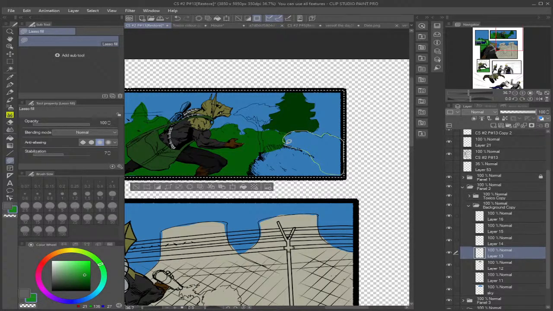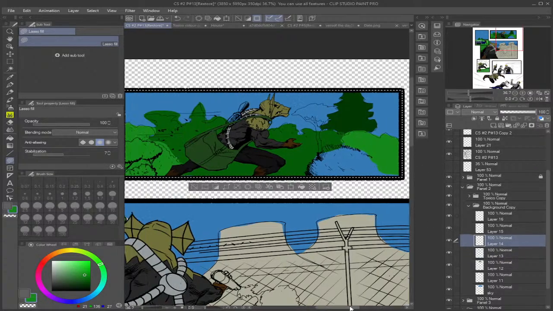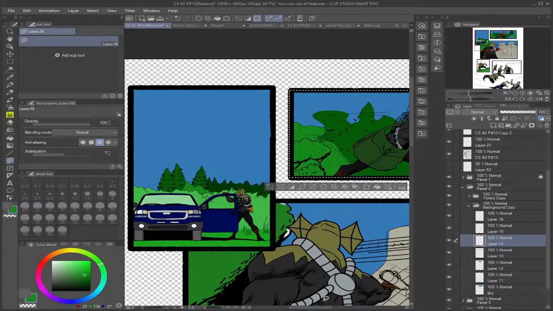There we go. And then one more color up more for the green, right here.